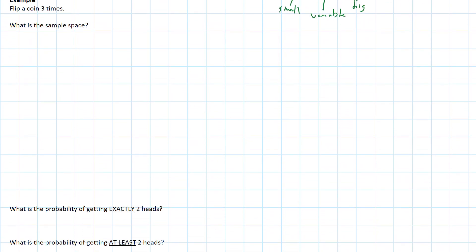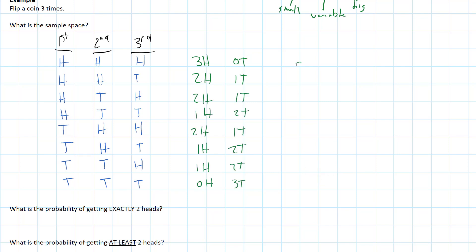So sometimes we're going to have an exactly, sometimes we're going to have greater than or less than, sometimes we're going to have between. Let's clean this up. Let's just talk about a coin. Coins are pretty simple, right? Everybody likes a coin. So let's look at flipping a coin three times. What is the sample space? Oh, this is kind of a hard thing to write out, isn't it? So bear with me and make sure that you copy this yourself. We're going to flip a coin three times. We're going to have a first. We're going to have a second. And we're going to have a third. But we could take a look at this sample space. And we could say, well, this is three heads and zero tails. And that's two heads and one tail. I bet you can sort the rest of these out. Overall, we get eight outcomes.